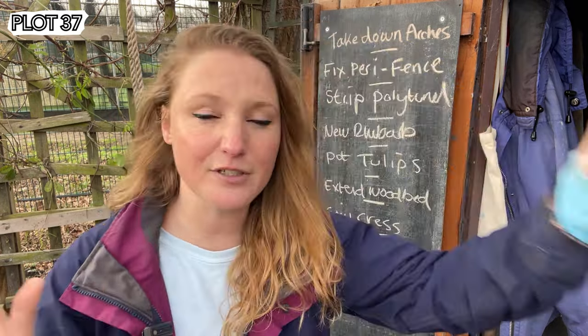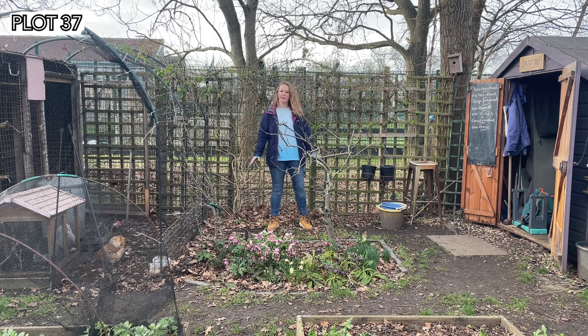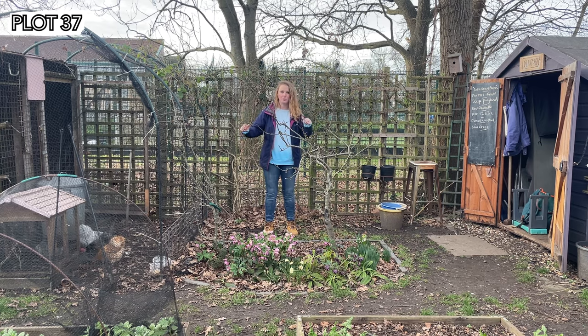So I'm going to go for a slightly nicer task first, which is enlarging the little woodland white garden that we've got right outside the shed. So this section at the back here is going to be my first job of the morning. It's slightly nicer and less ratty. So we've got this D-shaped bed right at the front here, which was one of the first things we actually decided on and put in when we started the channel. And we had like a vote on the shape of the bed, which was quite exciting.